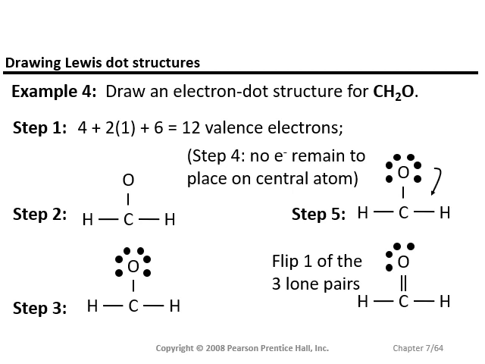But there's a problem there. If you look at the C in step 3, it doesn't have an octet. It needs 2 more electrons. So we have to flip 2 of those electrons off the O to make another bond between the O and the C. So we skip step 4. Step 5, make another bond between the C and the O. So now we have a double bond between the C and the O. Now the carbon does have an octet, 2, 4, 6, 8 electrons around it. So down at the bottom right is your finished product. And you still have 2 lone pairs on the O. Typically, we almost always want O to have 2 lone pairs. Next slide.